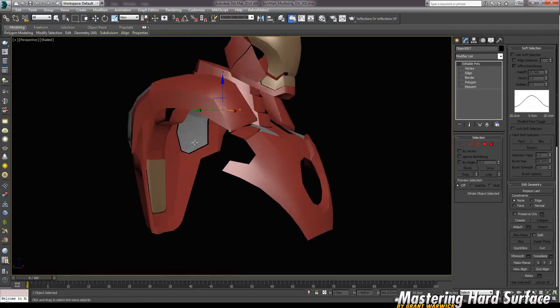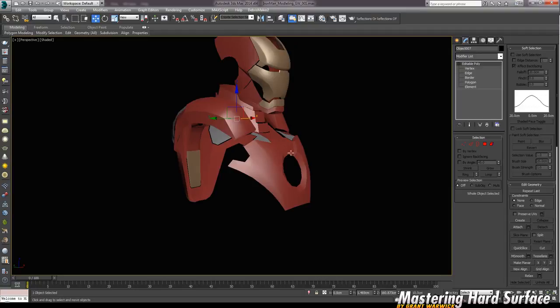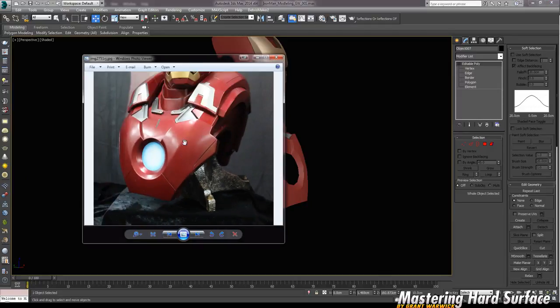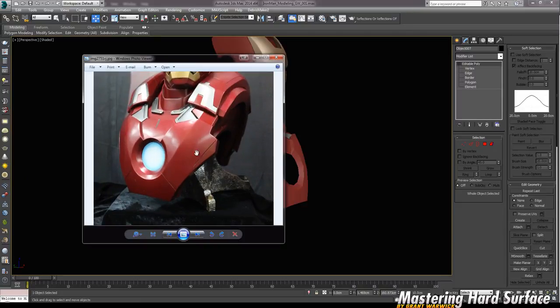I'm also going to need to go in and create a stand for the model to sit on so that when we render it, it doesn't look like it's just floating in space. I can actually have a floor and I'll just show you that over here. So that'll just be the stand underneath here. Might not do the exact same one, but it'll be something along the lines of that.